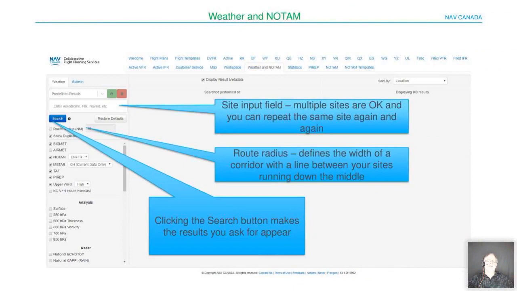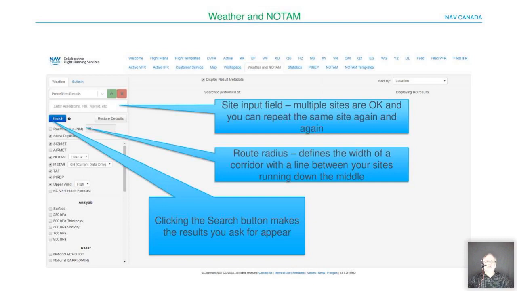So bear in mind, when you're starting to navigate through this section, the site input field, you can input the same site repeatedly if you want to. This is useful if you're doing a round-robin flight. So in my day when I worked in London, people would fly from Brampton up to Muskoka, over to Peterborough, back to Brampton. You could input all of those in the order of your flight, and then the same information would appear, like for the repeated airport. Every time you ask for it, it'll show that same information again.